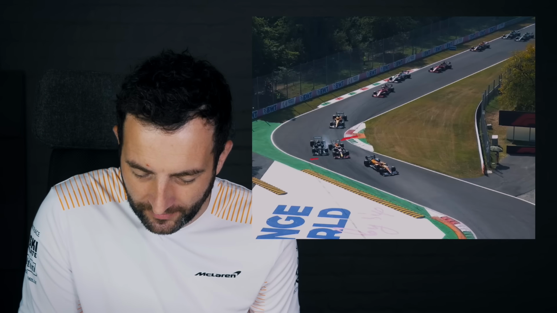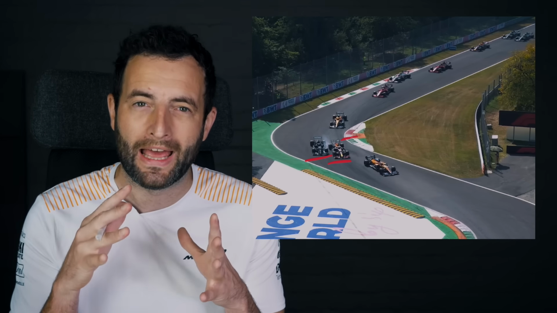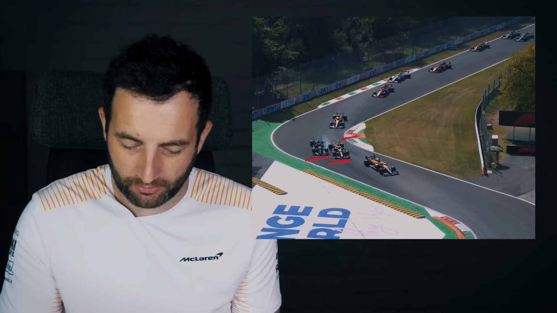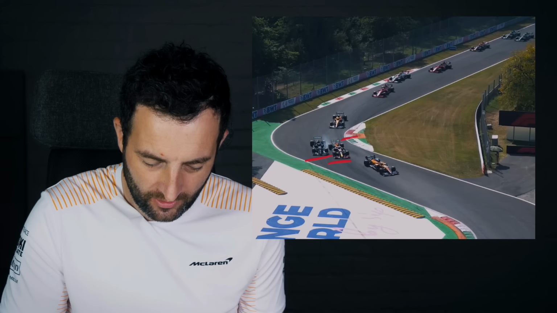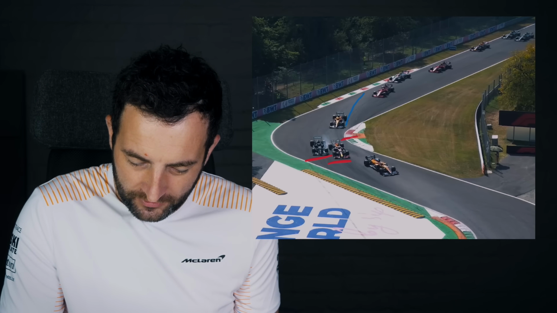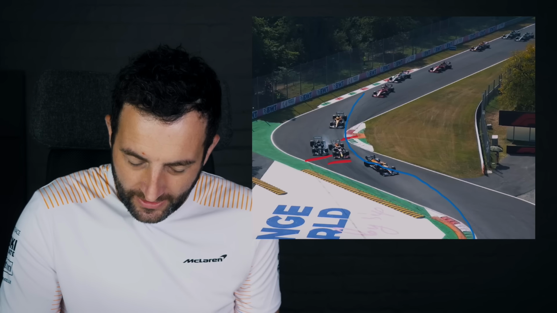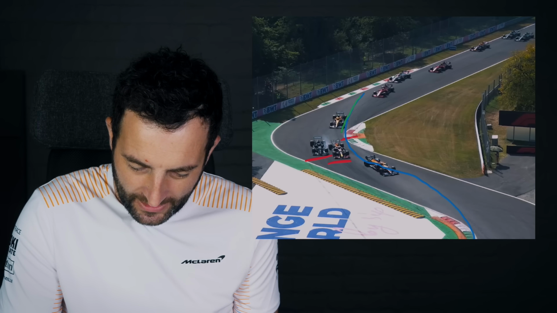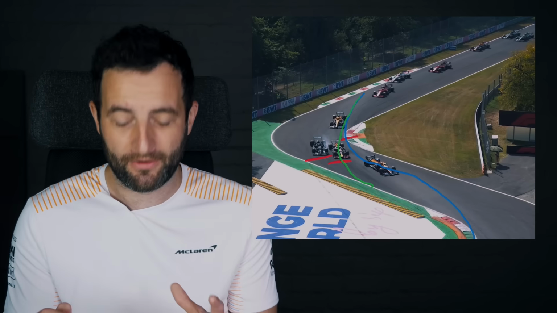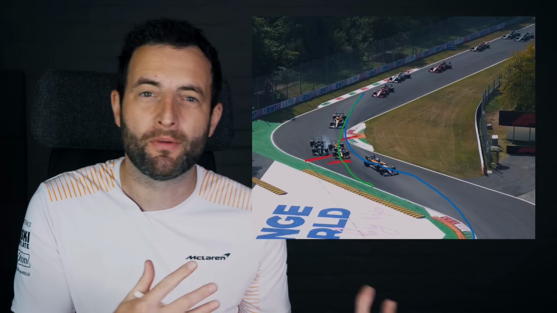You can see by this point that he is slightly ahead, and it's very obvious where Max Verstappen is going to go at this point. He's moving the car to the outside. His trajectory is not on the typical racing line that you might see around here. His trajectory is actually coming through here. He's missed the apex and he's going to run right out here because he wants to move Lewis Hamilton very early, move him out of track.